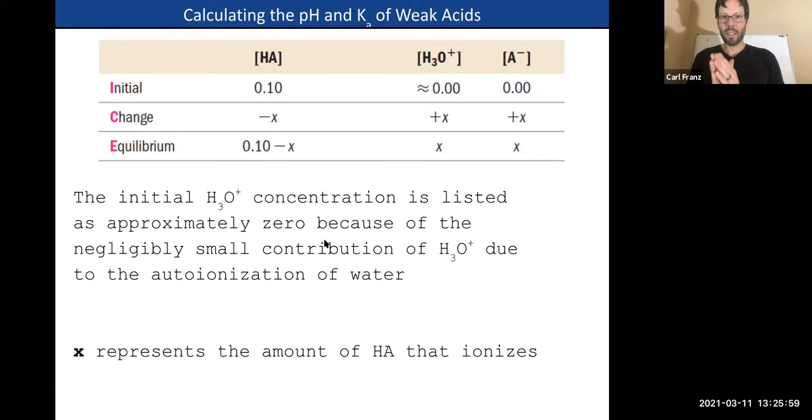And when we set this up, it's again our ICE table. We put in the concentration they give us. Initially, nothing is made, right? It's just at that point before the acid has dissociated. So the hydronium ion concentration is 0. Conjugate base, 0. And then we just write in the relationship of the initial and the change to get our equilibrium.